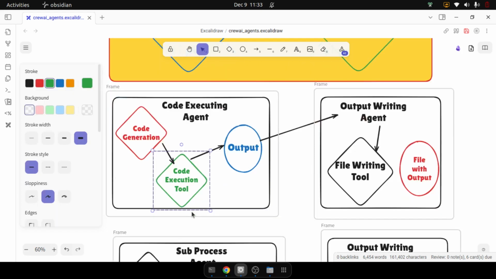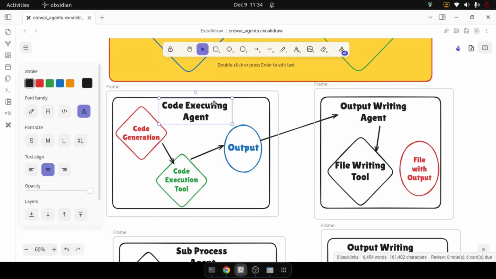And this tool part is where we are concentrating right now. We are going to write a tool in Crew AI which can do this execution after the code is generated. We want this to be automatic. We don't want to copy paste the code. That is our primary objective. That is the problem that the tool solves. After that, we might want the output to be written to a file, and for that we can have a separate agent. That is code execution.